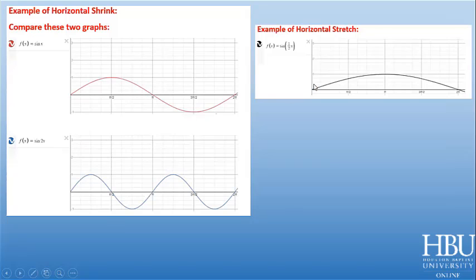What about a horizontal stretch? Suppose I replace x with 1/2 x. Now the function goes from 0 to 1 back to 0 as x goes from 0 to 2 pi instead of 0 to pi. And you can see that I've taken the red graph and now there is a horizontal stretch of that graph.